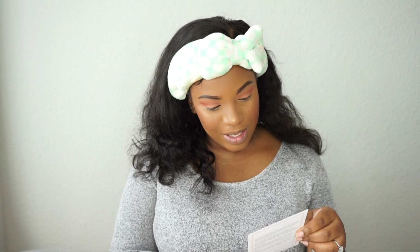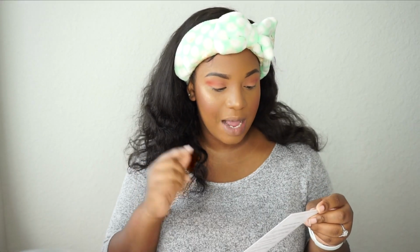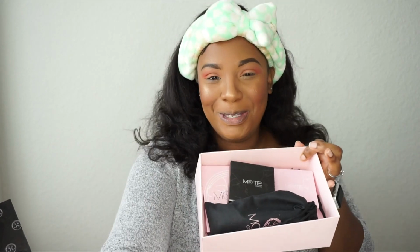We're probably going to try this later today because I have to go wash my face, and I thought I was gonna be able to do this in between Zoe starting her class. Okay, and then it has some safety instructions, but I'm glad I opened this because it does have lash glue, which I'm looking at right here on the instructions, and I want to test that out on my skin before I put it on my eyes. But this box, guys, never gonna put that back how it was. This is so fancy. I feel so special.